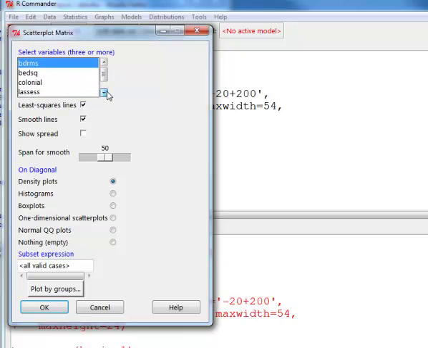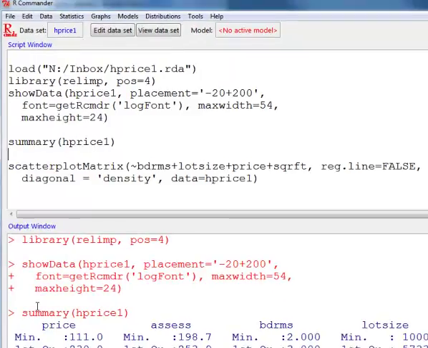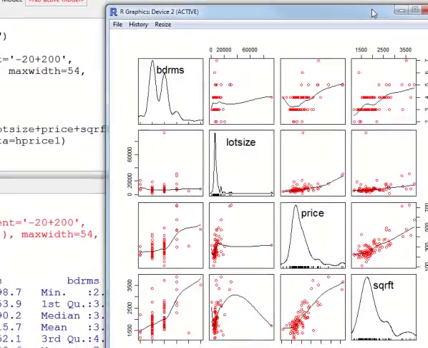And then is there a lot size variable here? Lot size. I don't need a least square line, I just need a smooth line, and that's it. I can click OK, and it should give me a graph, and I just bring it here.